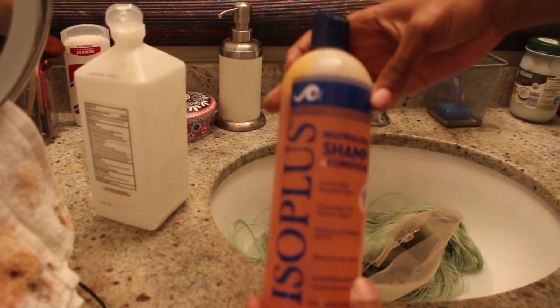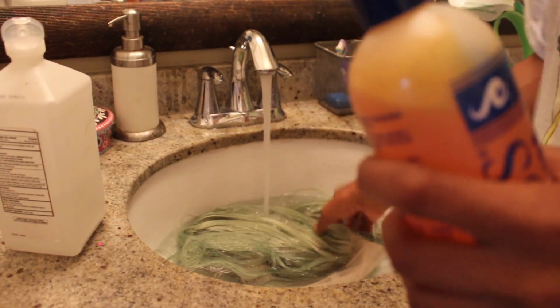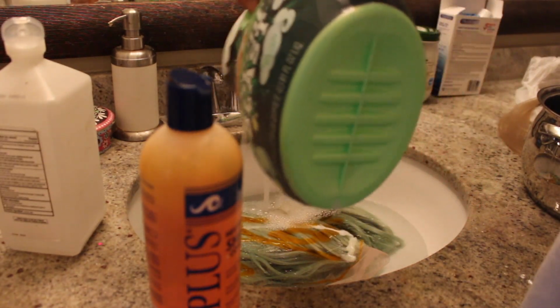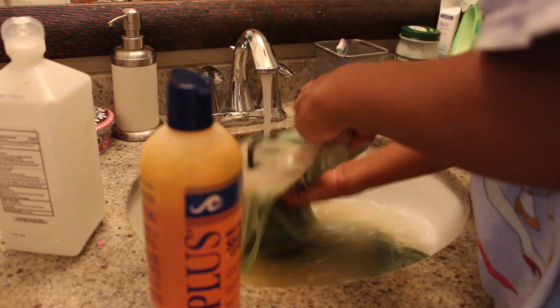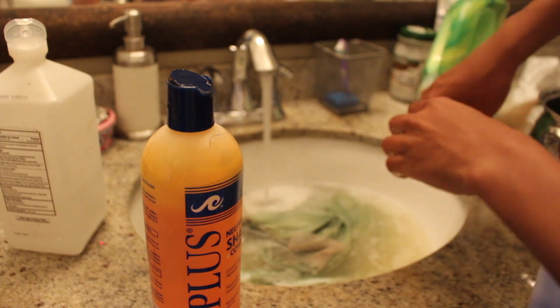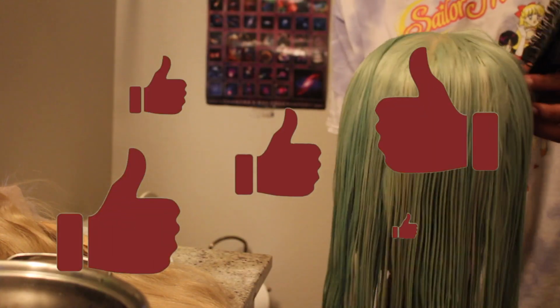And now I'm using a neutralizing blonde shampoo or something like that, conditioner, and the fabric softener, and just putting it into my sink and submerging my wig in there and sloshing it around until it's all coated in the conditioner, shampoo, and the fabric softener. This just helps the wig become really soft. It gives it a really great smell, and the fabric softener is like a detangler for synthetic wigs basically. And then I left it in there for about 8 minutes.